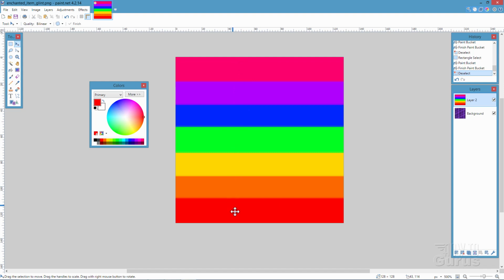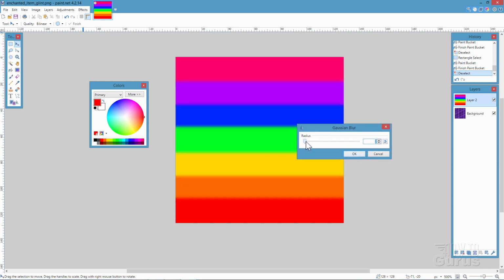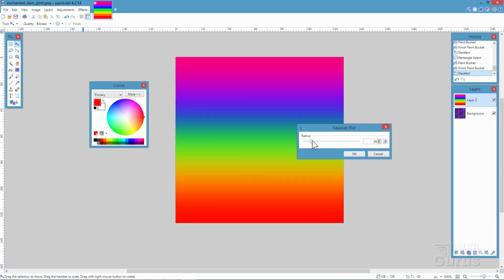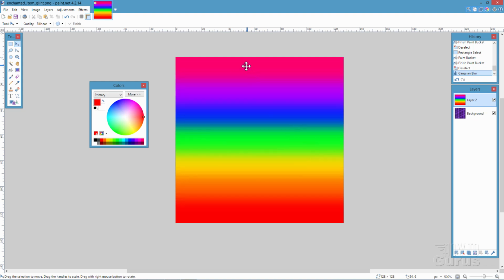Now I want to blur this stuff together. So for that, go up to Effects, come down to Blurs, use the Gaussian Blur. There we go, and just bring it up until it blurs just a little bit. Don't go too far. That's too far. That's not far enough. Somewhere around in here, so you're just beginning to lose those lines and they begin to blur together a little bit. My setting is at 10. That's pretty good. That's nice. And choose OK. All right, there we go. There's our basic color gradient.